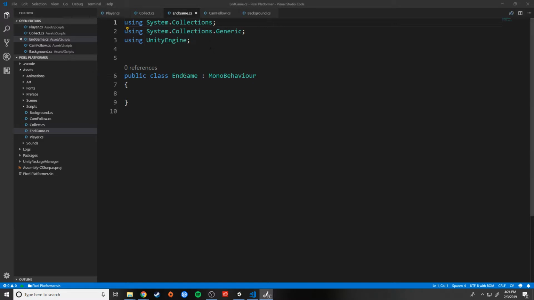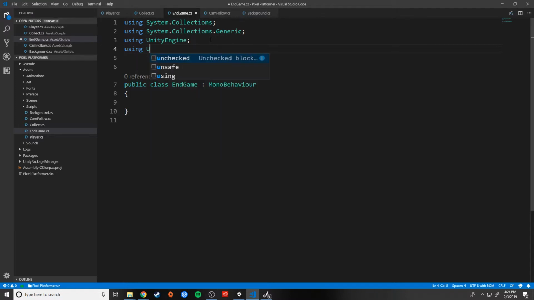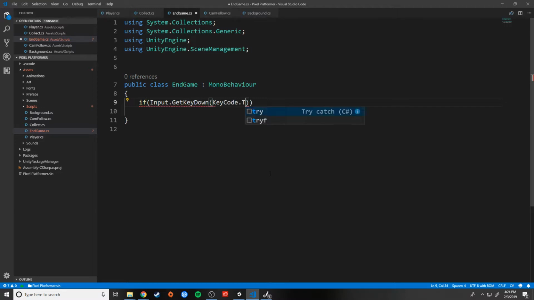So let's very quickly create this code. So using UnityEngine.SceneManagement, all right, because we want to be able to move from scene to scene. Okay, so inside my update, all I want to do is if Input.GetKeyDown, and if the key code is tab, then why is that mad?